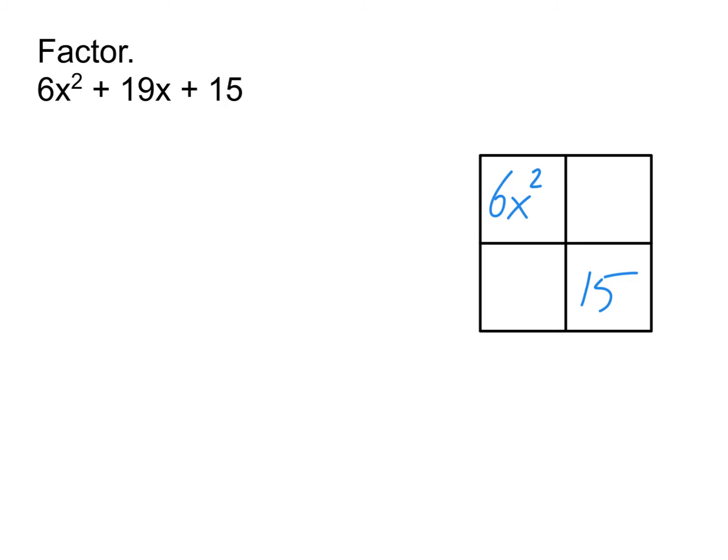All right. So working this one through, I tend to like to start with numbers that are not as extreme. So I do like the idea of starting with the 2x and the 3x for the 6x squared. So that's where I'm going to start my guessing. And then for the 15, again, I tend not to go for something too extreme. I'm not going to start with the 15 and 1 unless that number in the middle is really big. So I'm going to start by trying the 3 and the 5.